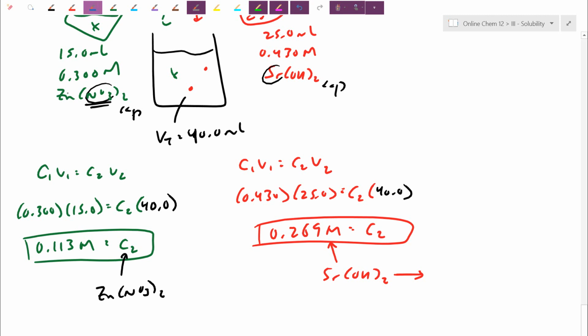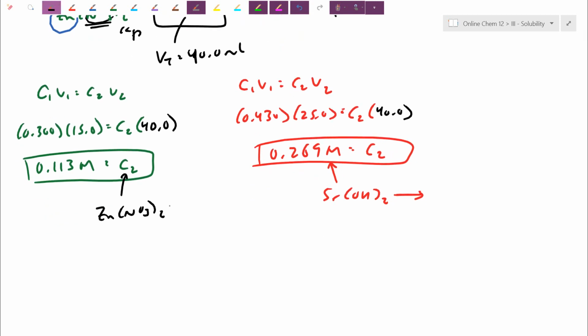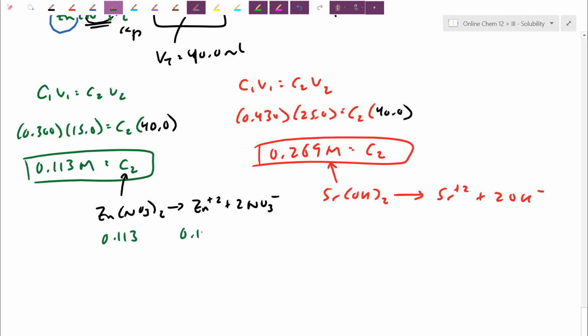What I care about is the combination where the zinc from the zinc nitrate runs into hydroxide, and we end up realizing zinc and hydroxide are low solubility. If their concentrations get to be high enough, the precipitate will actually form. So all I really care about here, the zinc nitrate has that counterbalancing negative ion, but I'm just going to break up the salt here. The strontium hydroxide, I'm going to ionize, dissociate the salt here. So if I know that the new diluted zinc concentration is 0.113, that means I get 0.113 molar zinc. I do get 0.226 of the nitrate as well, but I don't really care about that, so I'm just going to track the zinc here.